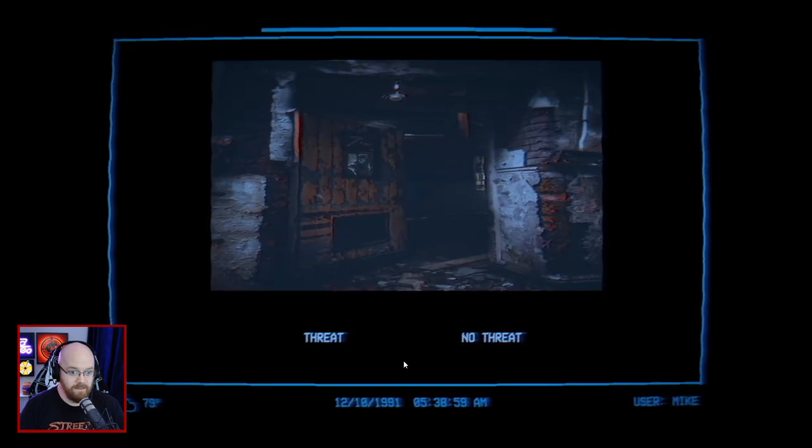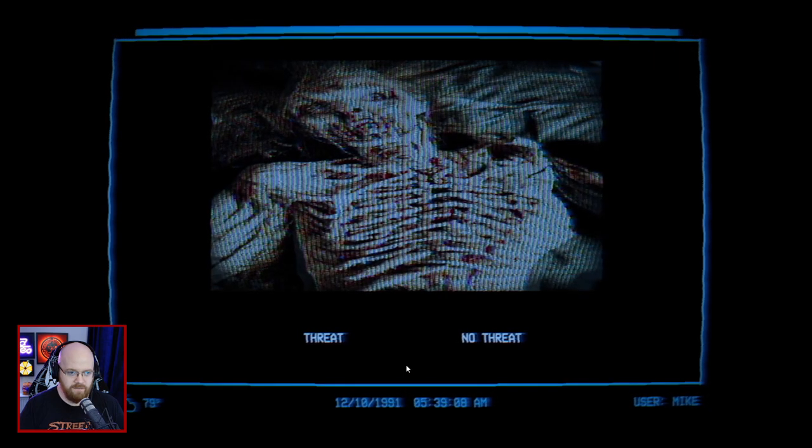No. That was salad fingers at the end there. I don't know if anybody saw that. No threat. No threat. No threat. It's just a door. There's nothing wrong with that. Unless I missed something behind it. Yep, threat. You got no skin and everything. Oh, you also got no skin? Cool. You're making those ones easy for me. You got more long arms than you need? No threat. That's just graffiti.